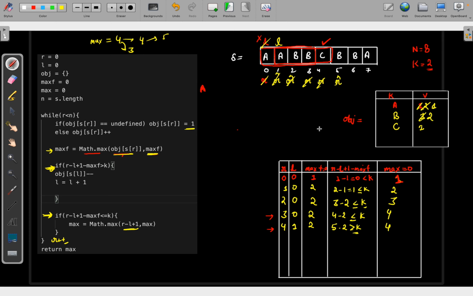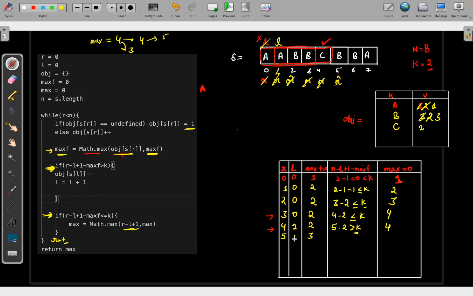My R pointer is at 5. Now, is R less than N? Yes. Is the object of S of R undefined? What is the element B? B is defined. So I will update the frequency. This is the third B, so now the frequency will be 3. And now what will be my maximum frequency? It will update, it will now be 3.